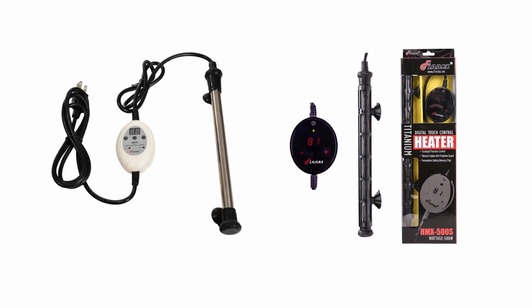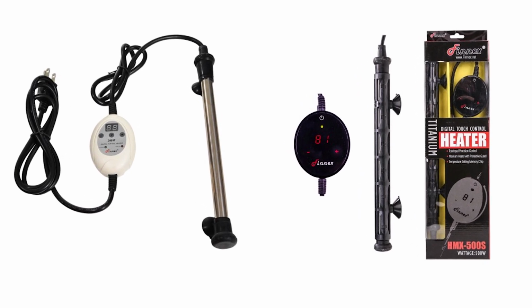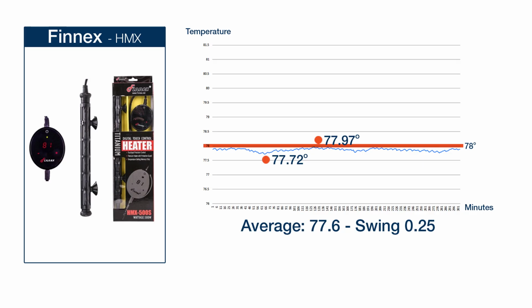We also tested other heaters in this regard, and only the titanium HMO and HMX with the integrated thermostat in the element had this issue. I do think it's important to be aware of this so you have proper expectations when you first turn the heater on. The net effect of this is that it only takes longer to heat the tank up initially. After that, there's some of the smallest on-off accuracy windows of all the heaters we tested.